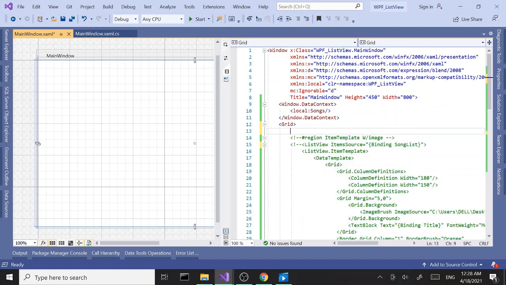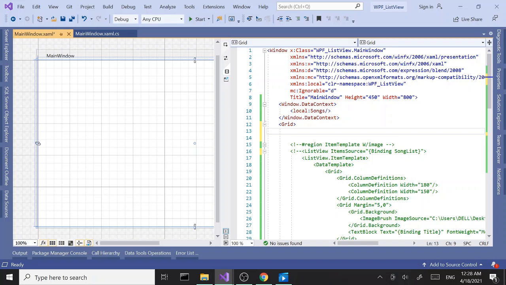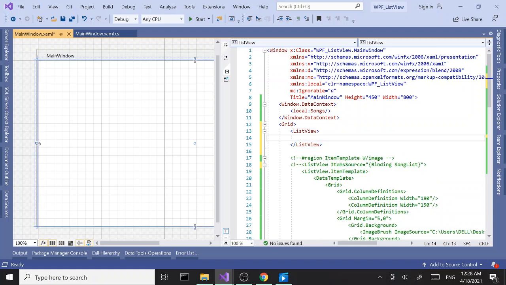For our next example, let's add another ListView. Let's open and close the tags, and for this one I'm just going to copy some of the stuff, the ItemSource, so we don't have to retype.